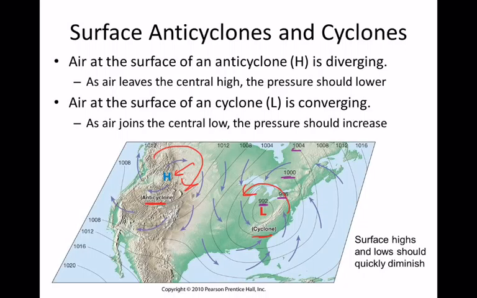Now, for a low, we've got a different problem. A low, we basically have air coming here, and it's going to convert from a low. If you get a bunch of air together, it's not going to be a low anymore, is it? It's going to be a high. So the low has a problem, too. The cyclone has a problem. Basically, that low is going to be changed to a high. So what it needs is to get rid of air. And so what it does is, you're going to see on the next figure, air comes up from there. Okay, so that's kind of what happens.